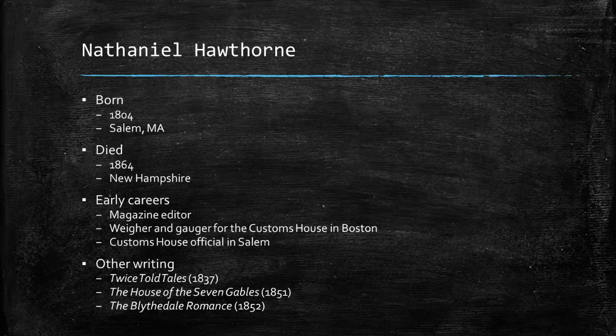It was his first romance, but he wrote 2 more romance novels after that, The House of the Seven Gables and The Blithedale Romance. And when we talk about romance, again, we're using the broader definition of romance, not our modern connotation. When we hear romance in modern context, we think of love story. Well, yeah, it might feature a love story, but that's not what romance actually means.